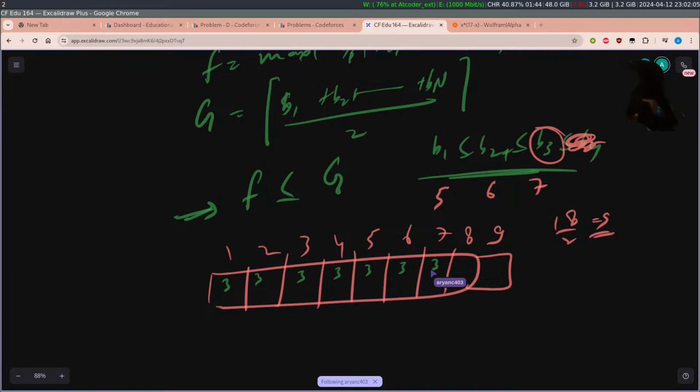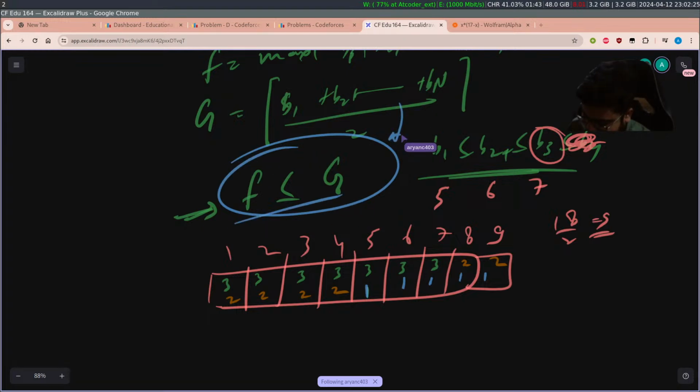Then we start placing 2, and then we place 1 each time. This way, if the highest frequency is less than S by 2, then this would be one valid way to paint the cells here. And you can verify that if you start painting the color with max frequency, then second max frequency, then third max frequency, and so on, at last none of the boxes will contain the same color.